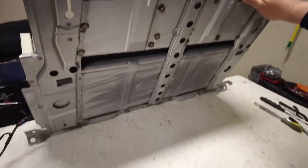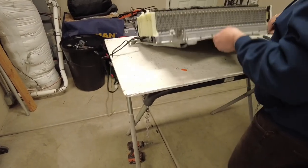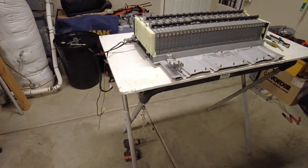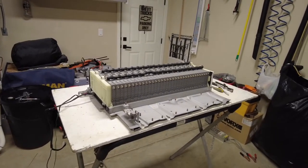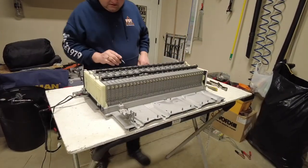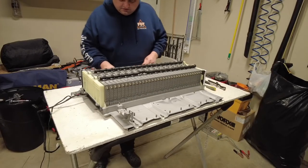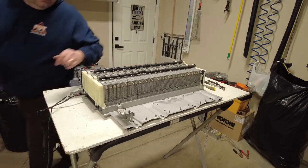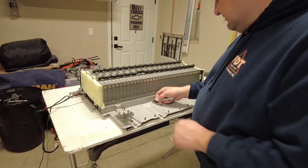Let's go ahead and bring the camera back down so you can see what I'm doing here. Okay. I hope you can see where I'm at. Yeah, probably went down a little too far. Here we go. So now I'm gonna identify that number 22 that I was working on. My 22 is no good. So it's right across from the bolt down below. So I'm gonna go ahead and mark it. And on this side, it's gonna be down here, 22. It's gonna be right at this bolt here.